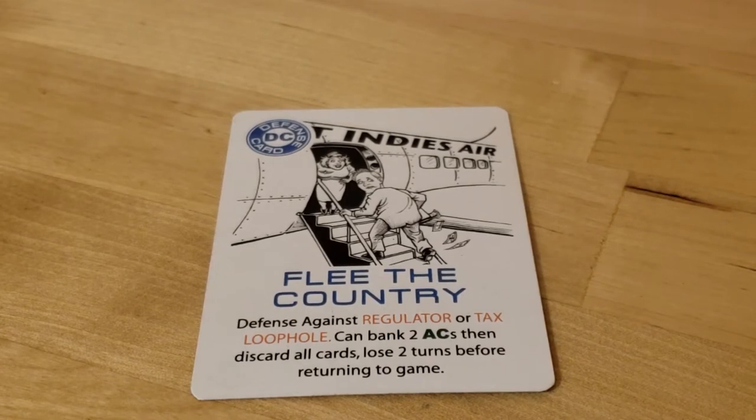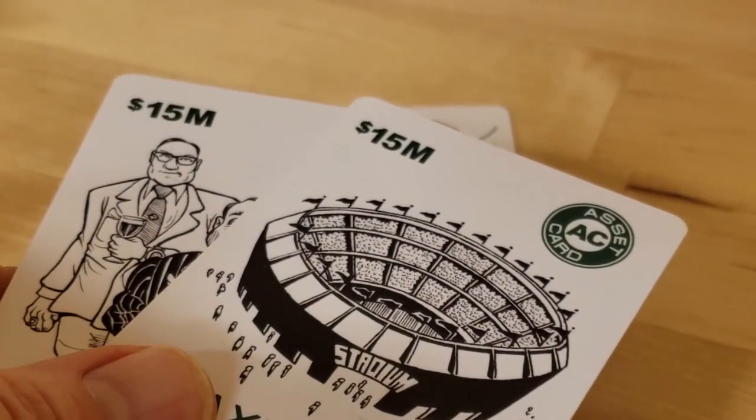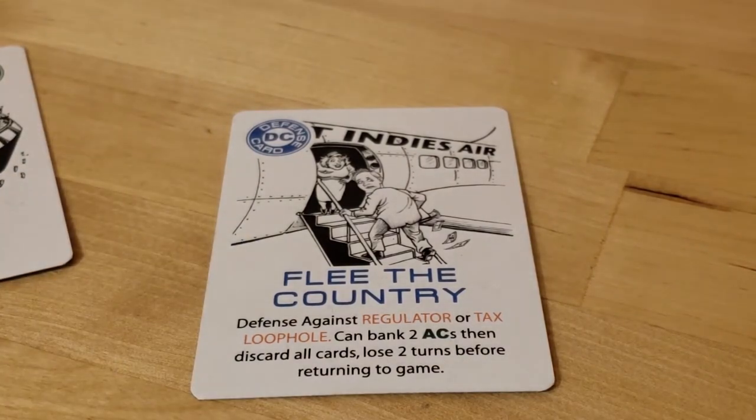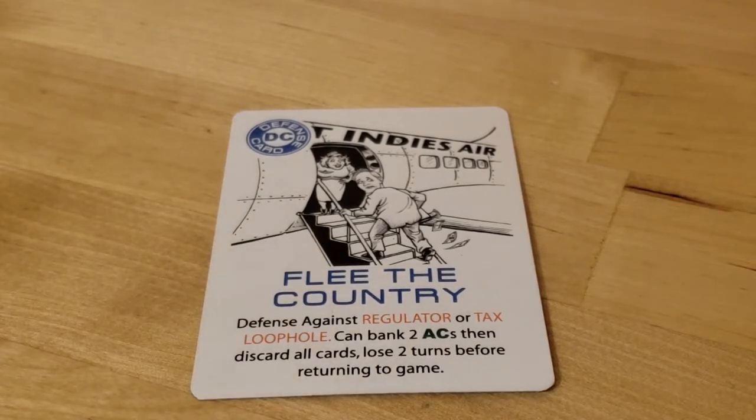You want to play the flee the country card as a defense card strategically. It is a defense against regulator and tax loophole, and when you play it, you can bank two assets and you discard all the rest of your cards and you lose two turns before you can return to the game. So if I've got $30 million and I negate an attack against regulator or tax loophole, it's totally worth it to play it. However, if I don't have asset cards in my hand, it may make sense to just pick up an indictment and wait to get better asset cards before I play flee the country.